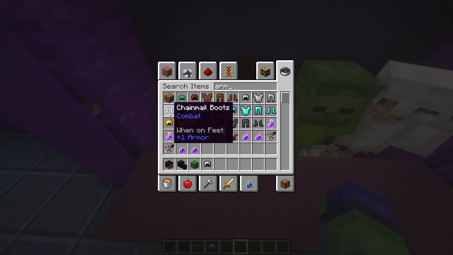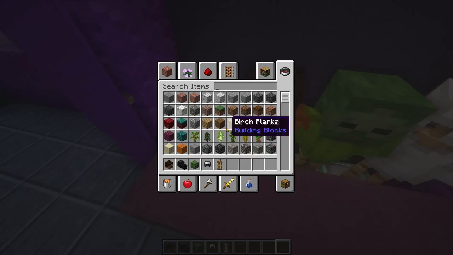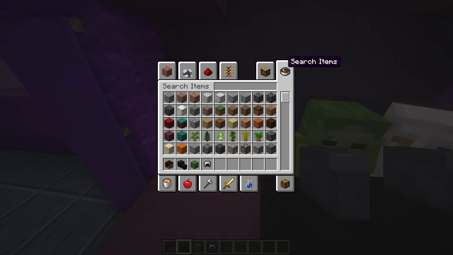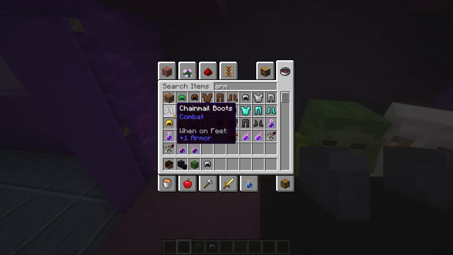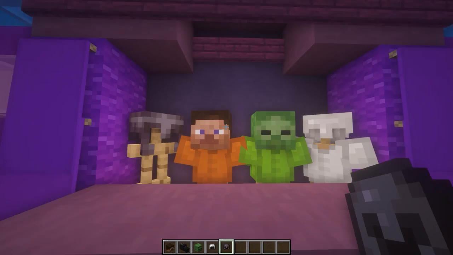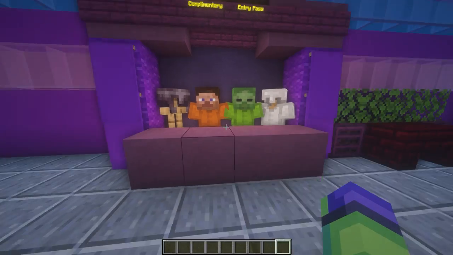Okay. So Roxy is actually going to be just a regular helmet. So you can grab your, just grab a netherite helmet and just do that. And then, so Chica, Monty, Freddy, Roxy. And it is just going to look like that.